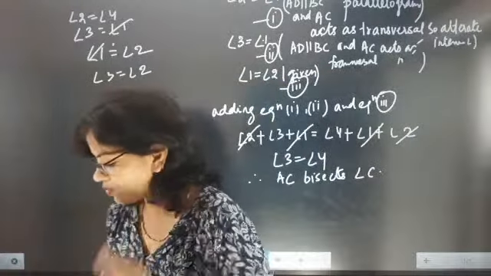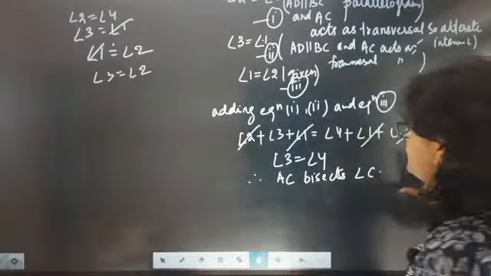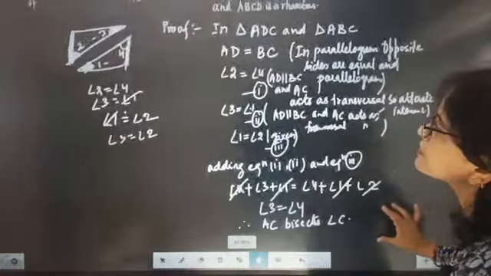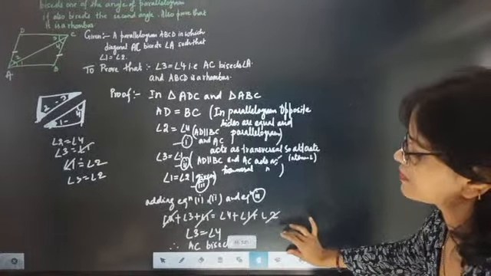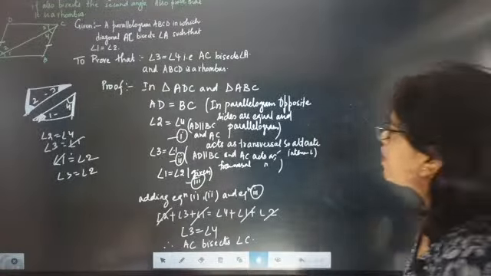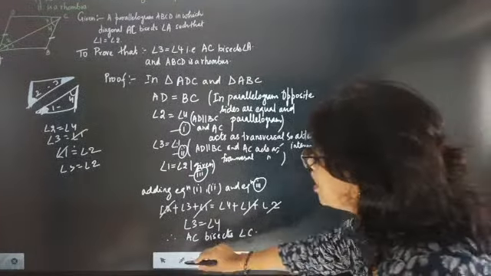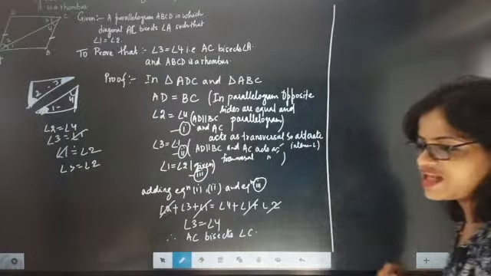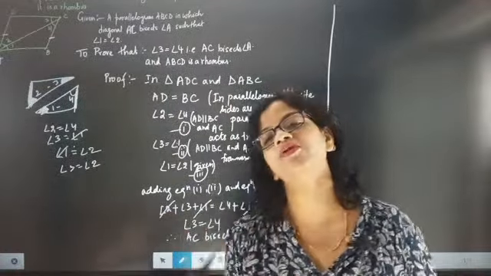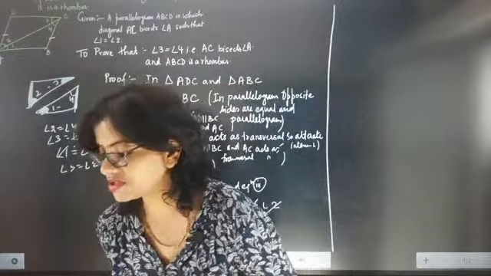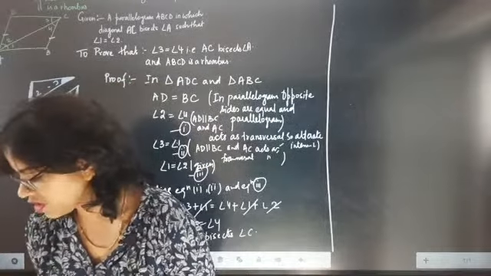Now next important thing is, till here we have done. Now the next part is how we are exactly going to prove that it is a rhombus. The second part of the proof is totally concentrated towards proving it is a rhombus. Now give me the idea about proving it as a rhombus. Come on, let's see how many of you can give me an idea. Yeah, proving means all sides are equal.